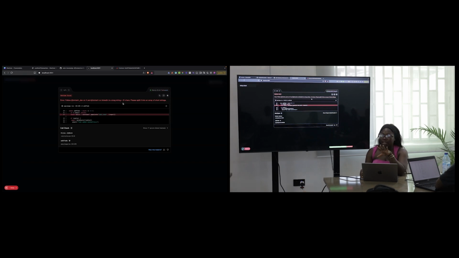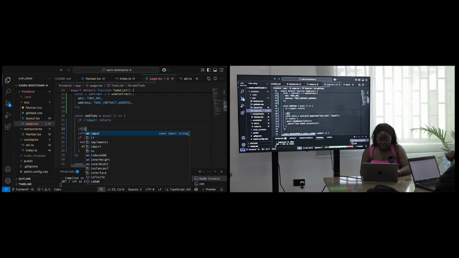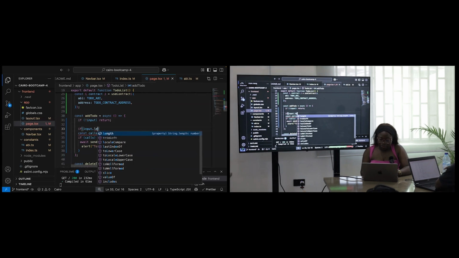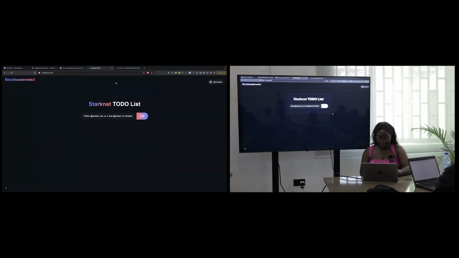So, does this work? But we should do something. Can we check if the length of input is greater than 31 characters, then we alert text is too long. All right, let's do that. So, if input dot length is greater than 31, then we want to alert text too long.